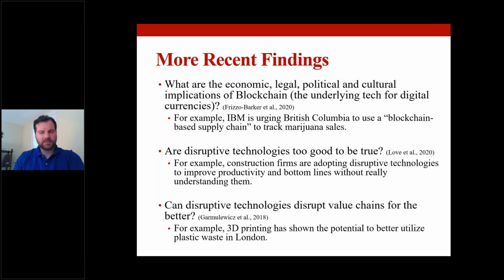But of course, then you think, well, how does this benefit the government of British Columbia, who might be interested in the tax benefits that could come from marijuana sales? And what about the legal aspects? Blockchain and digital currencies have already become notorious for enabling criminal behavior, and so that becomes problematic as well. It's a really interesting area where you have a major company like IBM saying, let's use this potentially questionable technology to track a recently illegal substance. So there are a lot of loaded questions in there.